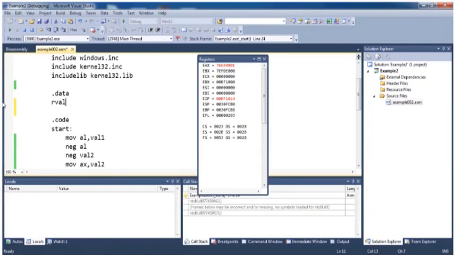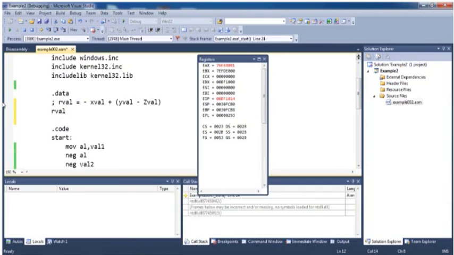This is the expression: Rval is equal to minus Xval plus Yval minus Zval. For example, I want to comment this one out. So this is the main objective that we have to cover and solve.